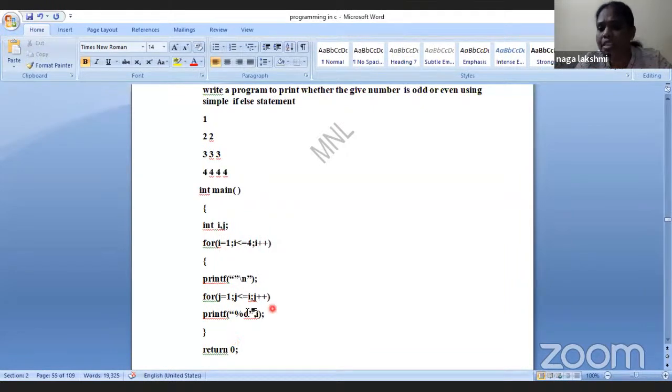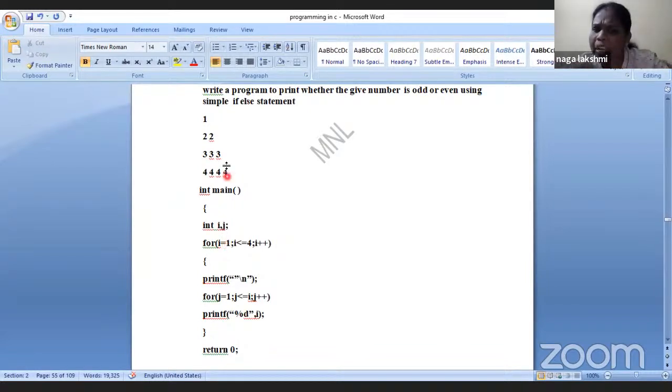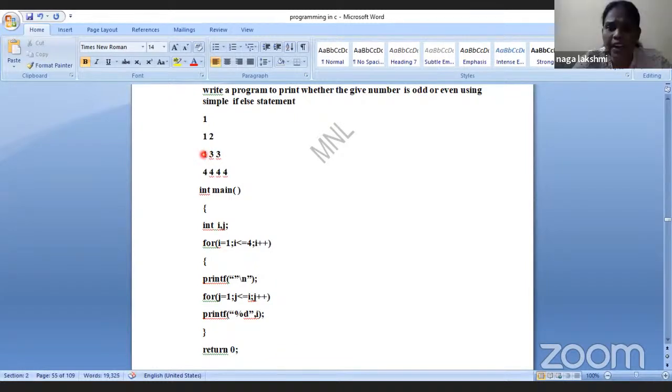Everyone understood this tracing? Yes, explain the complete program, ma'am. Everyone understood this? Yes, ma'am. Because I'll be changing the output. A simple change you have to make in the program and you have to tell what that change is. Everyone is done with this program, then I'll change the output and you have to make some change in the program. Shall I do that? Yes or no, girls? Yes, ma'am. Yes, very good. This is the way you will understand writing programs.